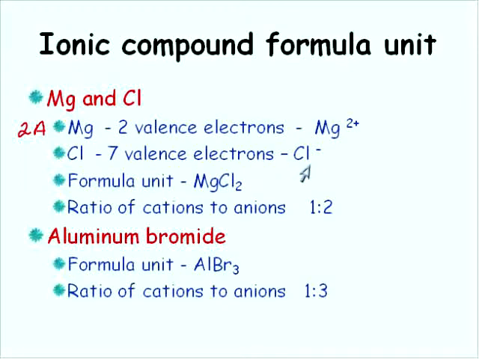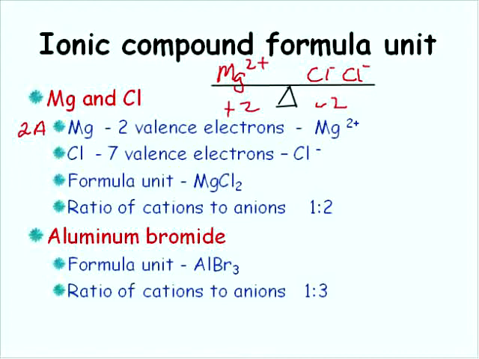The formula unit is magnesium chloride. If we put it on a little scale, and we want to balance it, magnesium has a +2 charge. We're going to need 2 chlorines to have a total of a -2 charge. Remember, when we add them together it equals 0, a +2 and a -2. So that's why we would need 2 chlorines for every 1 magnesium. Okay, we have 1 magnesium to 2 chlorine. If we look at aluminum bromide, aluminum is in group 3A. It has a +3 charge.